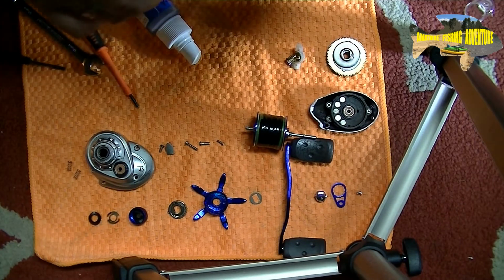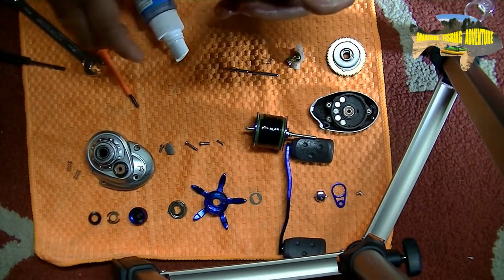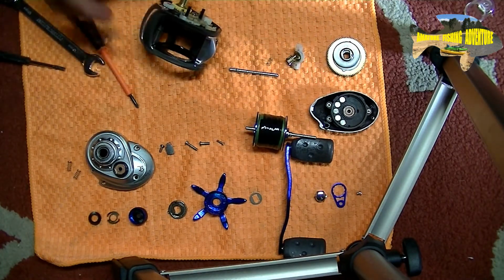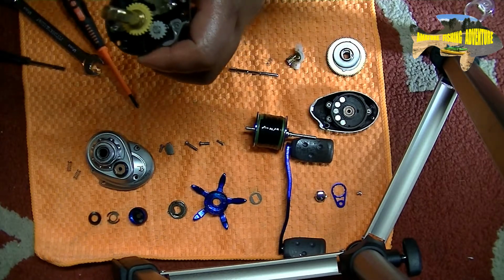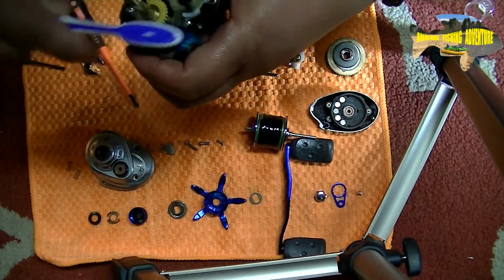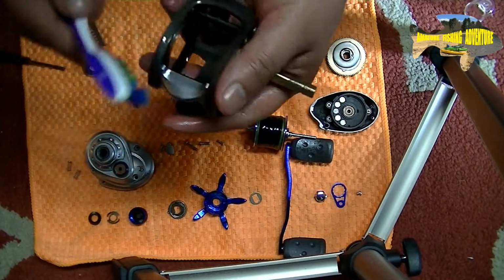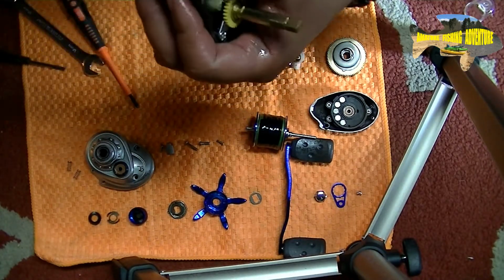Spring came from here. Let's take that spring out too. This thing ain't going anywhere, right? You know what? Let me take that off. Just see. Okay, now it's soaking wet. So what I do is I brush it. Take all that dirt and gum out of it first before you actually dry it up.